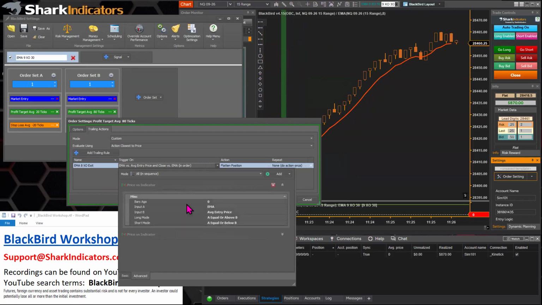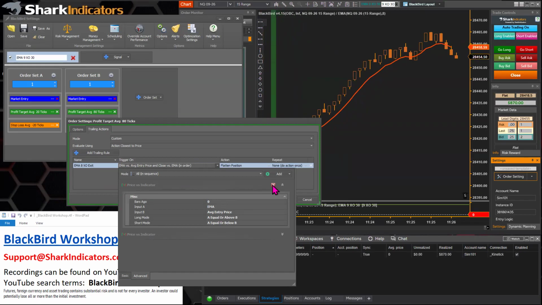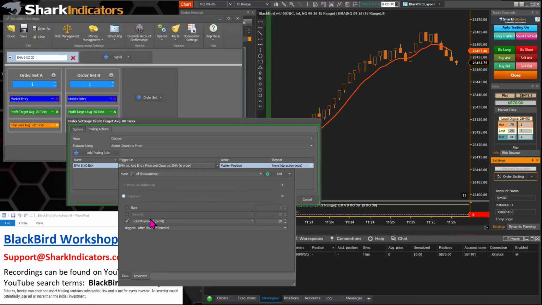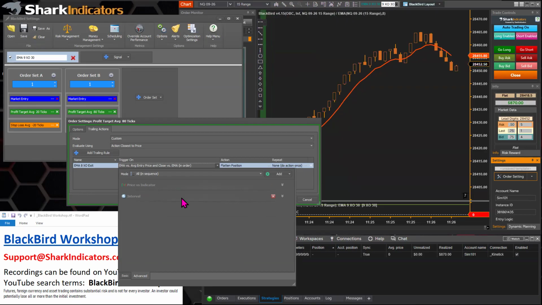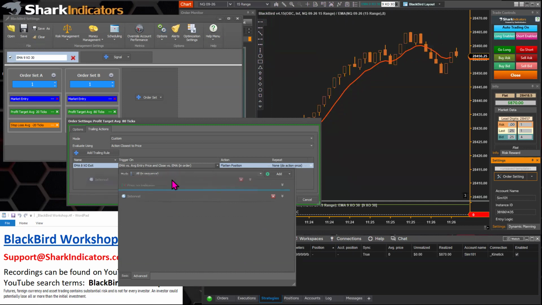All right, so I'm going to delete the EMA compared to the moving average. Get rid of that. And we'll put back in place our 20 ticks of market movement there. And also, a little side note: a weird little glitch with the company that makes this user interface is you can't drag things up and put it on top.